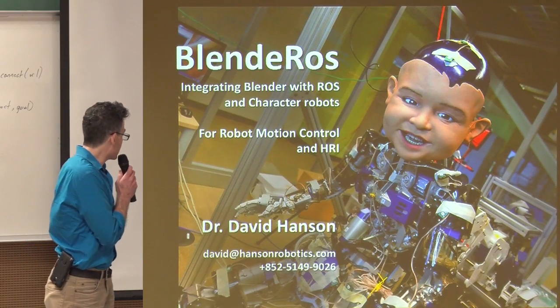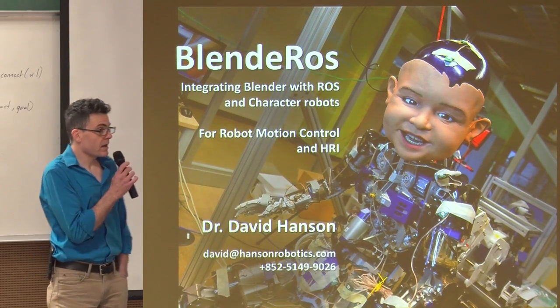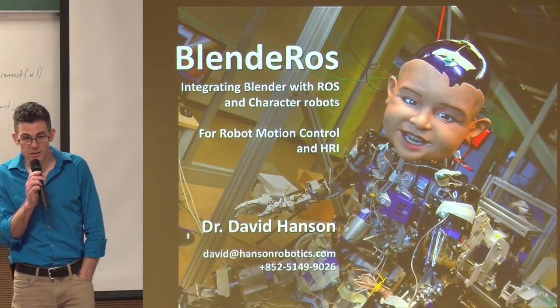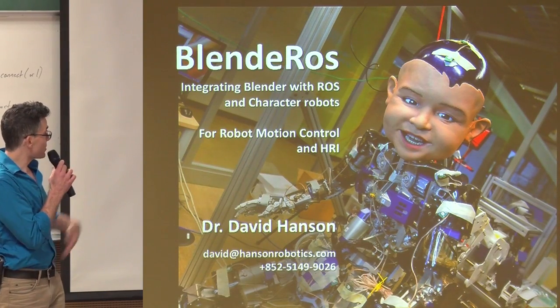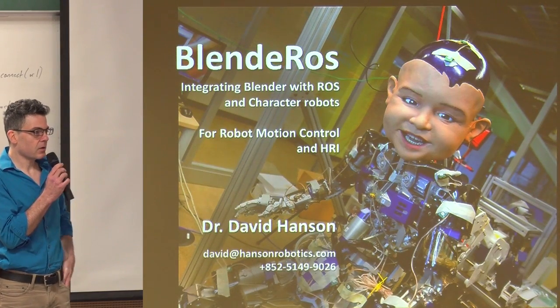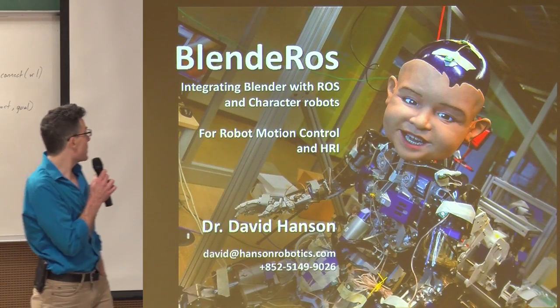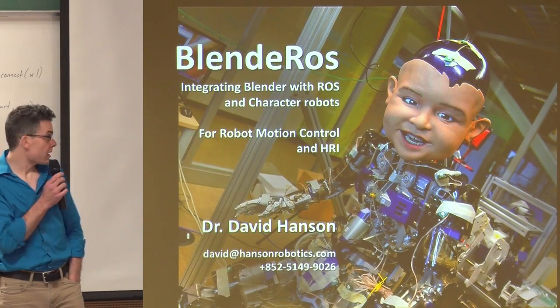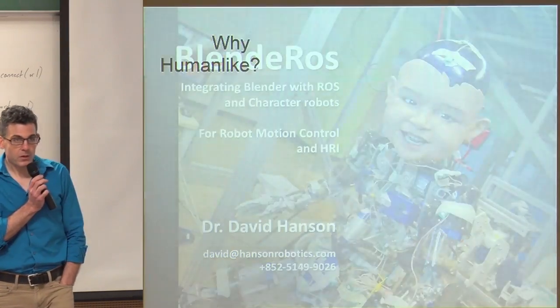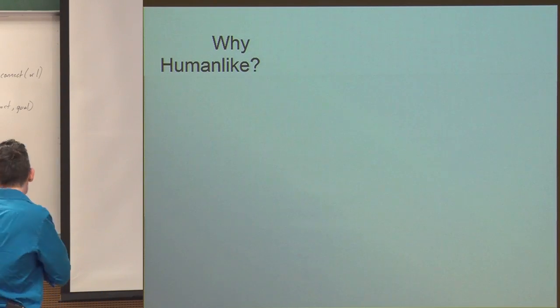Hi, I'm Dr. David Hanson, with Hanson Robotics, and we developed these extremely lifelike humanoid robots, such as Diego-san at the University of California at San Diego Machine Perception Lab. So my team and I built the face. The body was actually built by the Kokoro company out of Tokyo.